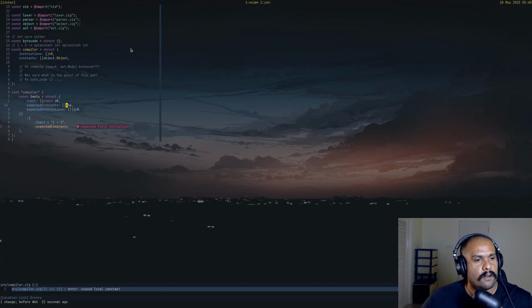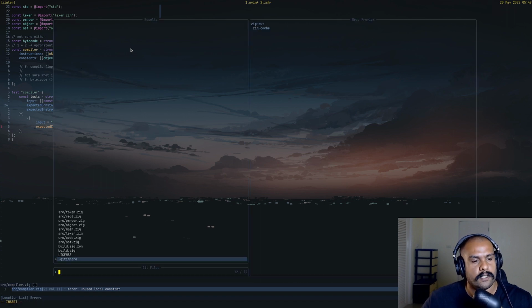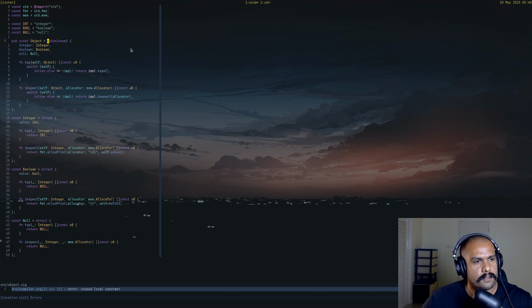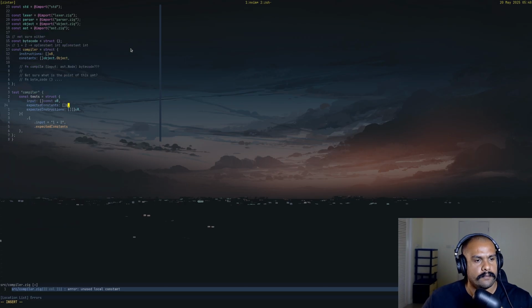As for now, I can just make it, gotta check object type. Is it the int i64? Can change that later.